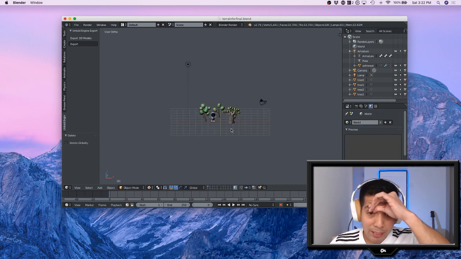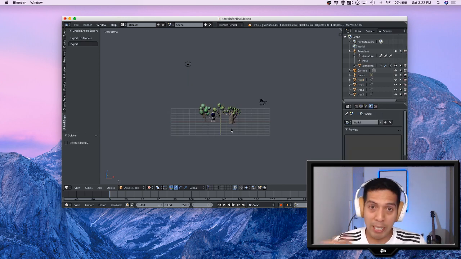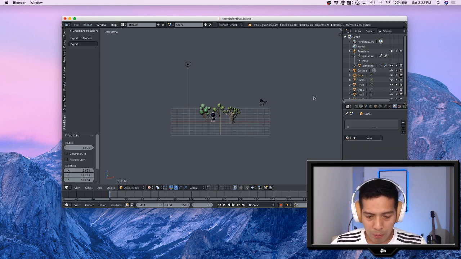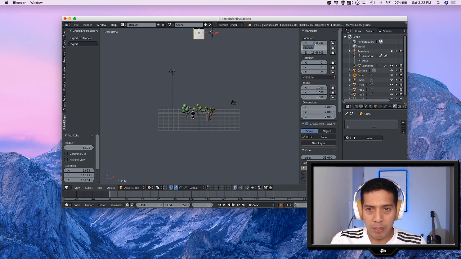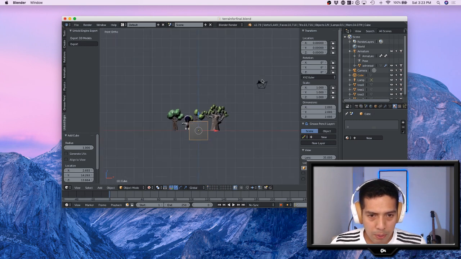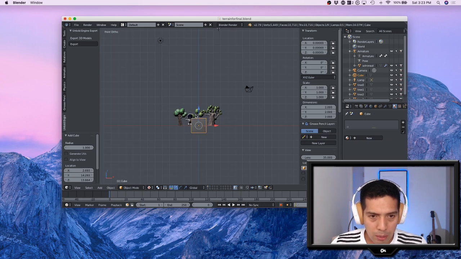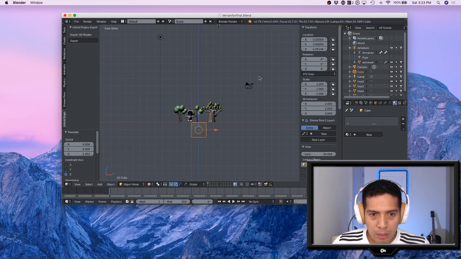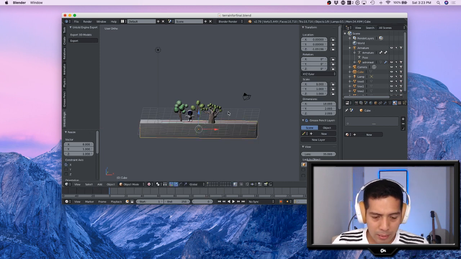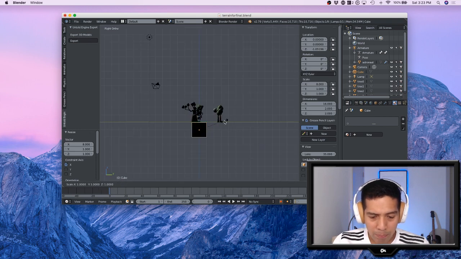So I'm gonna delete that terrain, and instead of having a plane, I'm going to have an actual cube. Where did it go? And I'm gonna bring it down to 0, 0, 0. I'm gonna put a cube right at this point right here, and then I'm going to scale this along the x-axis by 8. Then I'm gonna scale it again by 8 over here.